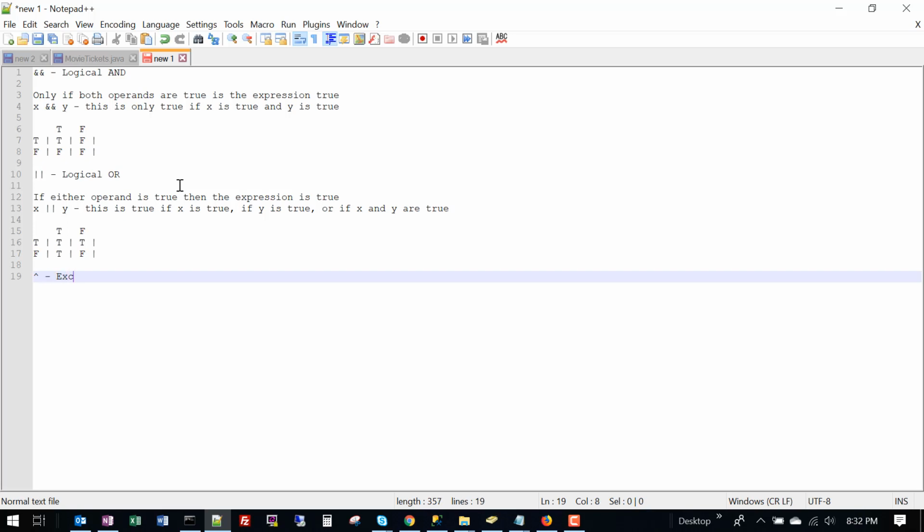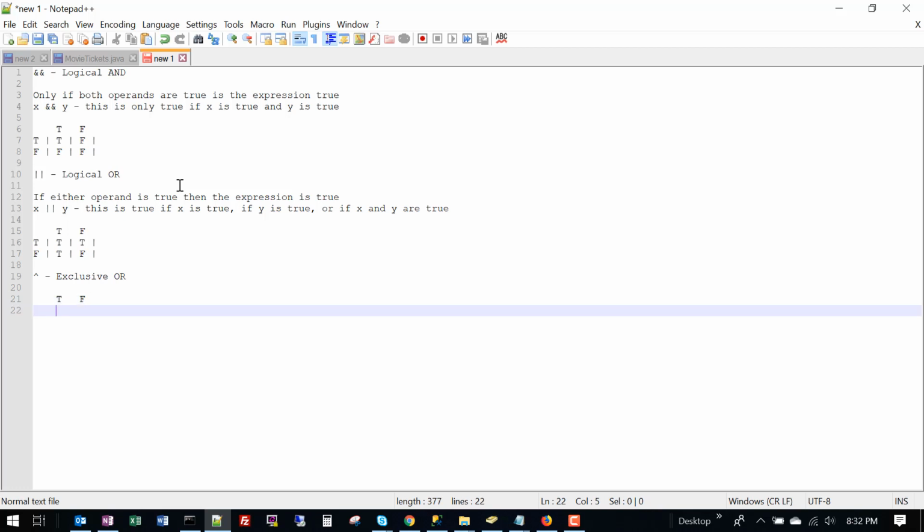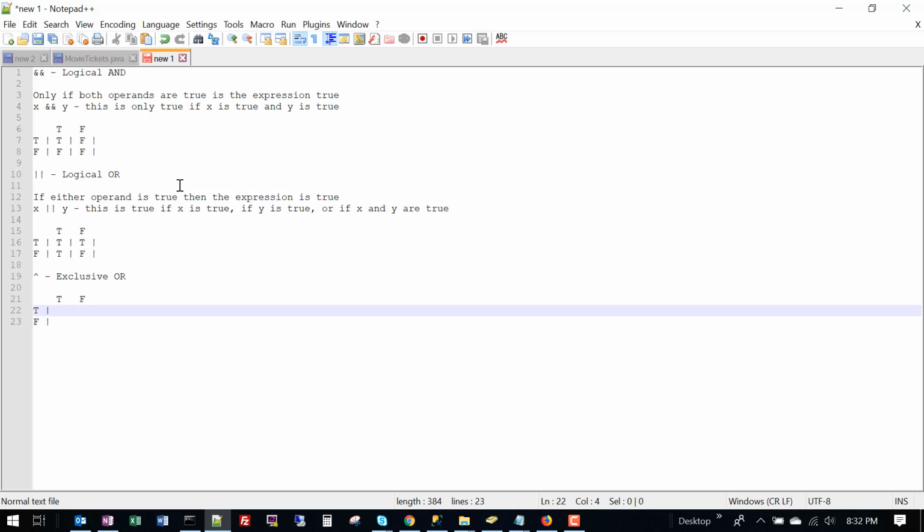This is what we call exclusive or. Exclusive or is the kind of or where it's only true if either is true, but not if both are true. The kind where if I said I'm going to go to the store or I'm going to get gas, where you interpret the or as being exclusive, or that I'm really only going to do one of those two things. If I do both, then I misled you.